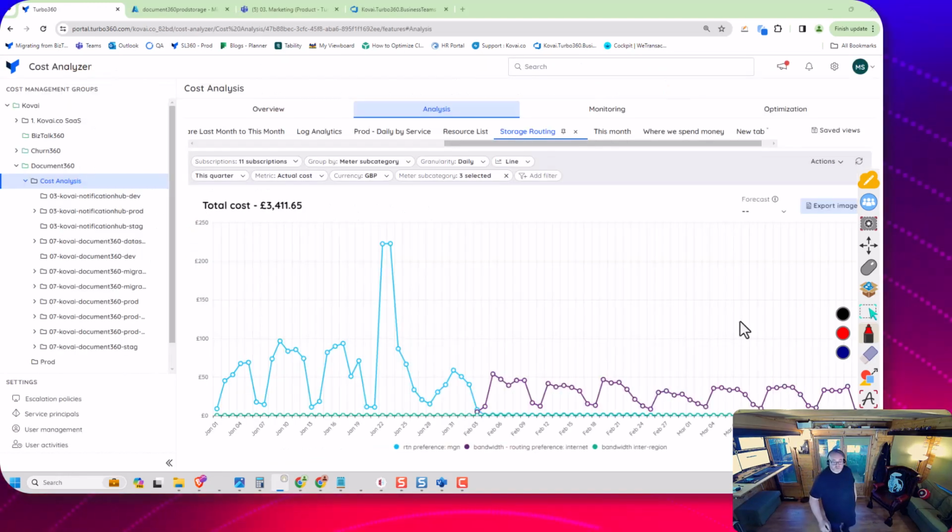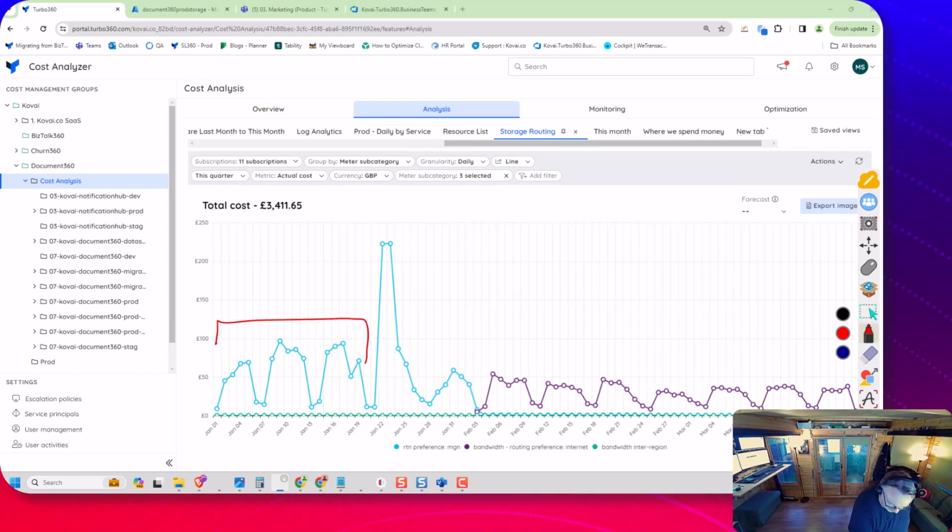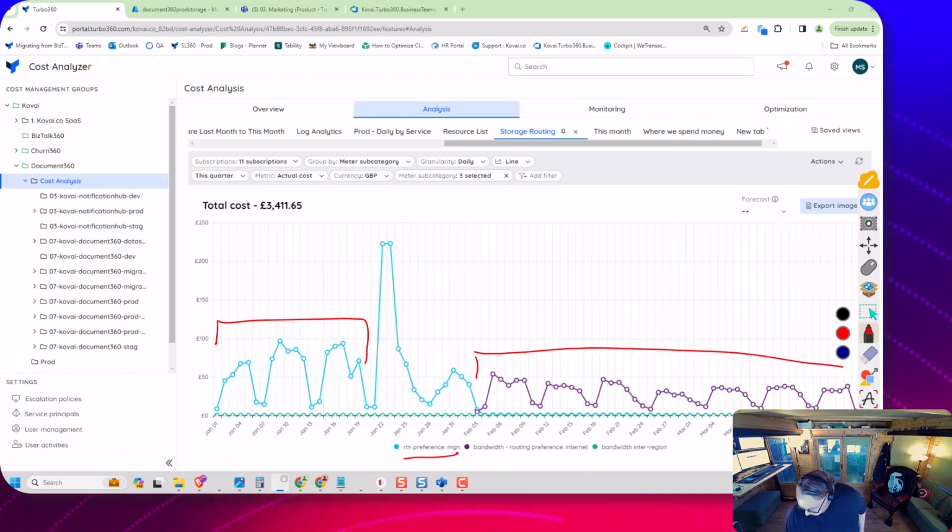And really, it's just how the traffic gets from Cloudflare to our storage account. So when we look at the impact of that change, we're looking at this section here, which was using the Microsoft routing. And then when we made the change, here's the impact afterwards. Obviously the traffic that comes through varies a little bit over time, but generally we've got about the same traffic, and we probably expect an increase in traffic, if anything. But on the costs, you can see the Microsoft routing was generally costing definitely over £50 per day, but sometimes getting up close to 100.